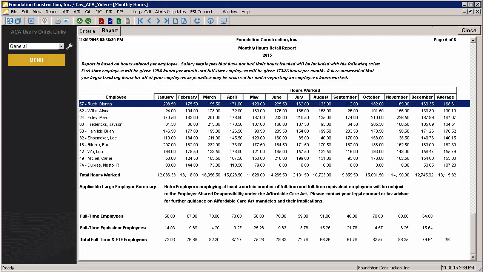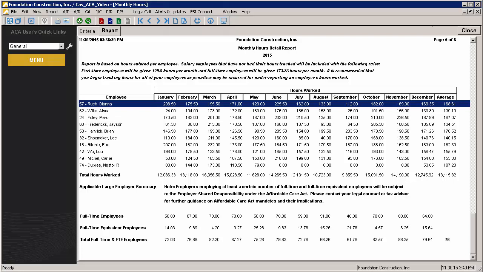Next, there is a seasonal work exception that might apply. If the report detects that the seasonal exception may apply to your company, it will give you an alert on the screen here on the report that will tell you to check with your legal or benefits advisors to see if that exception may truly apply to you. If it does apply, it basically allows you to exclude seasonal workers from the count, which might bring you under the 50 threshold.